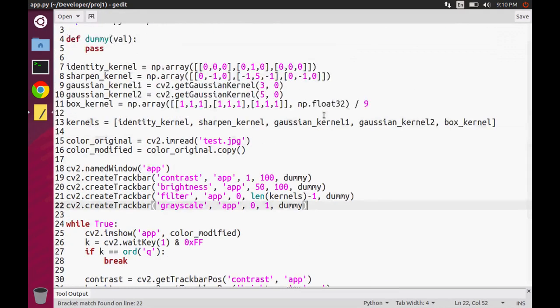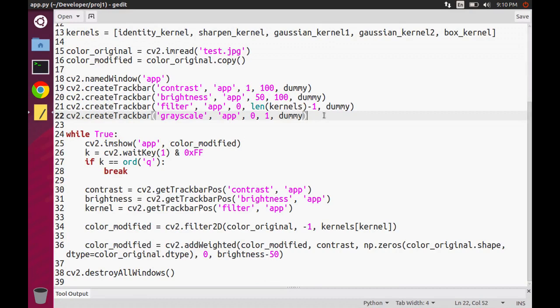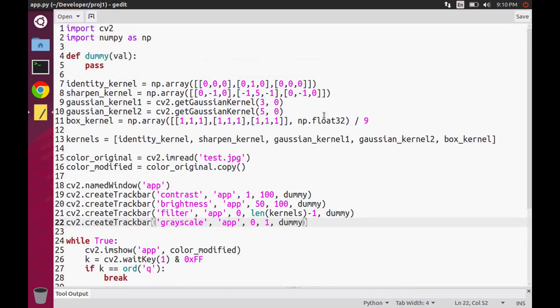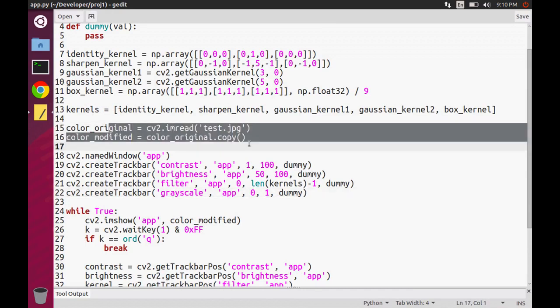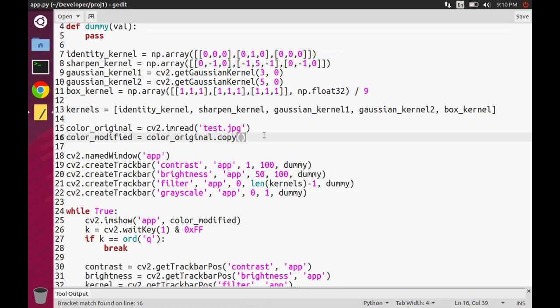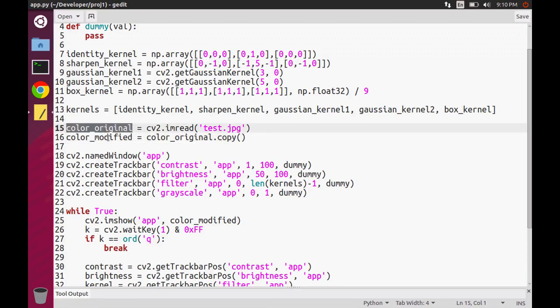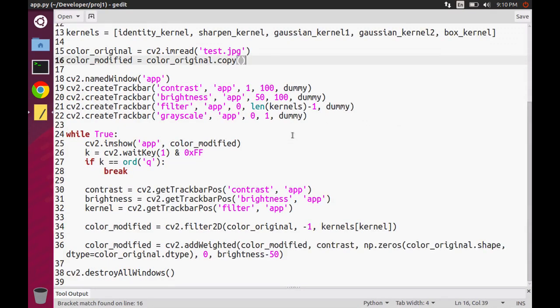This is kind of tricky, because if you remember, we can convert from RGB to grayscale, and that's fine, but we can't really convert back to RGB from grayscale, so we're going to have to do something interesting here. What I propose is we actually have two copies of this same image. I think that's one of the simpler ways to do it: you basically have a color original, color modified, and then a gray original and a gray modified. We can just double up on all of these operations, and then based on what this value is, we choose which image to show.